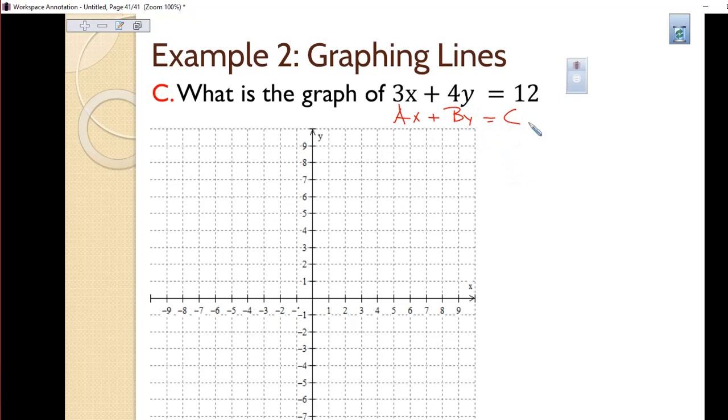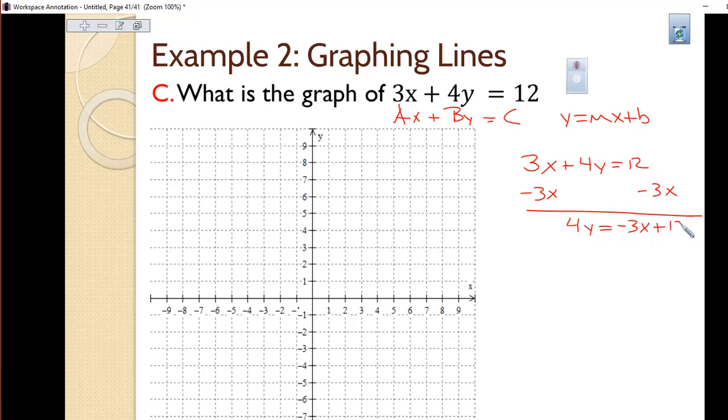So we're going to take our equation 3x plus 4y equals 12, and we're going to solve for y. We want to get this into y equals mx plus b. So we want to get y by itself, so that means I've got to get rid of the x. So I'm going to move 3x over here. Now I can't combine the 12 and the negative 3x because this doesn't have an x. So I'm going to put it in the order we have, negative 3x plus 12. And now I want to get rid of the 4 so the y is by itself, so I divide by 4. Now I'm going to divide each part by 4. I know I drew the whole line there. We're going to divide each part by 4.